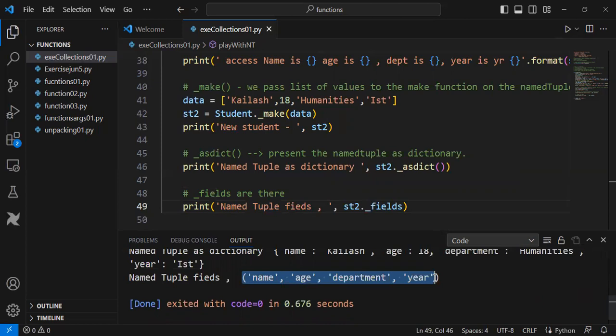All right, so that is what we can do with named tuple. We have seen how to create a named tuple. And the basic fundamental thing is that it is an alternative to a tuple. Then we can have named fields to it. We can access the values using the field names or indices. Then we had seen how to replace a value. Then we have seen how to pass an iterable and then make a named tuple out of it. And we have seen how to convert a named tuple to a dictionary and also retrieve the field names from it. So these are the multiple operations that we can do on named tuples. Also, we can pass a dictionary to it. That is also something that we can do. All right, so that's about named tuple.